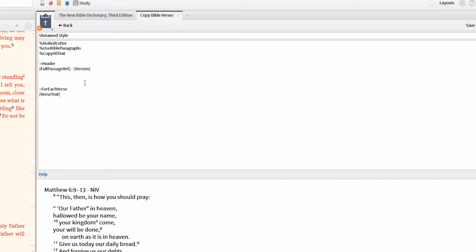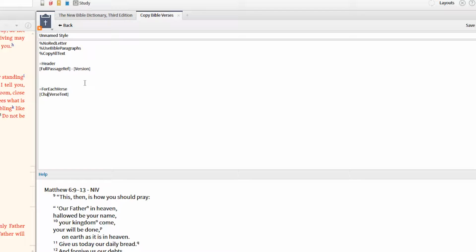Now, the replacement tokens, or the instructions that we have placed in the header and in the footer in the previous example, they're not limited to those sections of the document. We can use those to format things within our verses as well. Let's say we want a little bit more detail and modify the way each verse number appears. We can modify our verse by verse instructions by going like this.